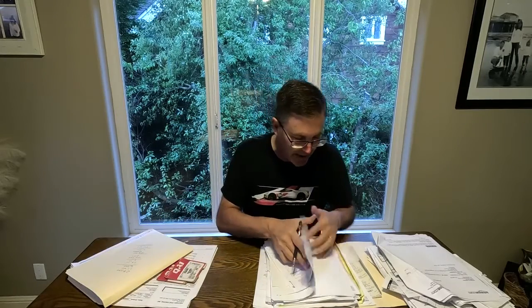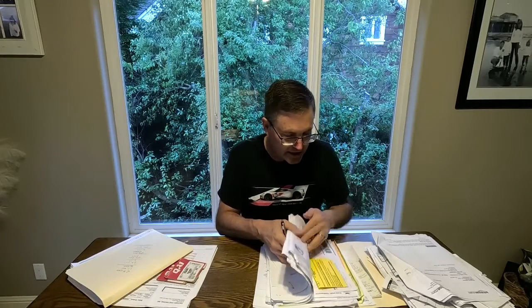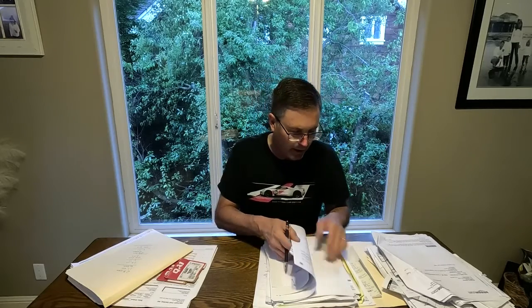And then I've totaled up all the other receipts, and I'm about $8,000 in other receipts. That's a lot of stuff from Summit Racing, oil coolers, pumps, some extra interior stuff, the seats. Seats were another $1,000. So I'm at $8,500. The paint was about $500. So my total all in, I'm going to call it around $60,000. That's pretty much what I figured. Probably around $59,500.